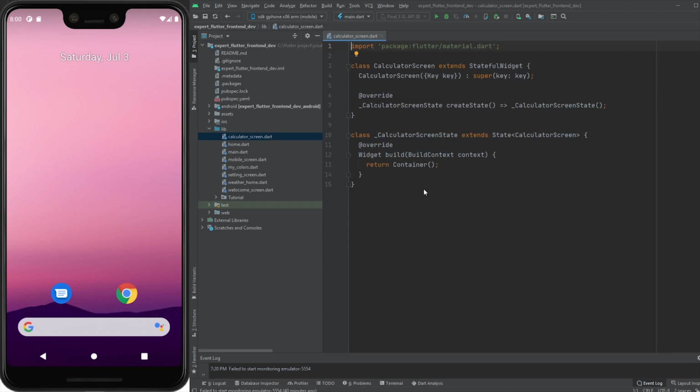So guys, I created a stateful widget with the name of calculator screens, and here I create a scaffold.